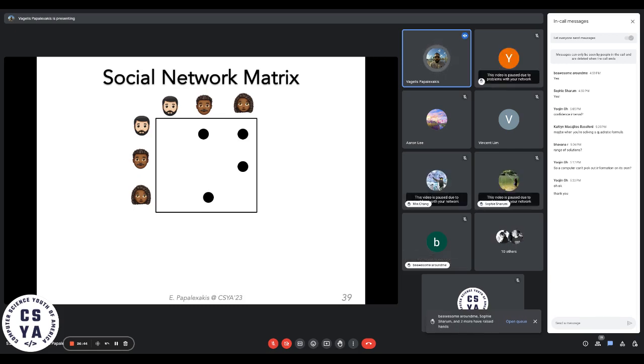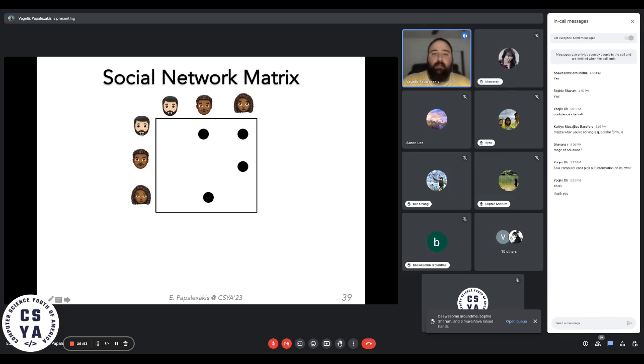So a matrix is essentially this table right here, right? That captures information that, in this case, captures whether there's a link between this fellow and that fellow. So if we have a value here, that is essentially the presence of a link, of an edge in the graph, right? And that's basically also called the adjacency matrix, right?